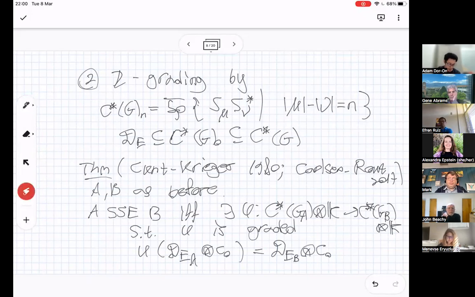So what is this K here? This is just a copy of compact operators. There is a notion of a tensor product of C-star algebras. You take the algebraic tensor product and you do some completion and you get another C-star algebra. And the grading comes from here, and here it doesn't do anything. And what is little c0? It is just diagonal compact operators sitting inside all compact operators. Compact operators are just, for us, the closure of finite rank operators on a separable infinite dimensional Hilbert space.